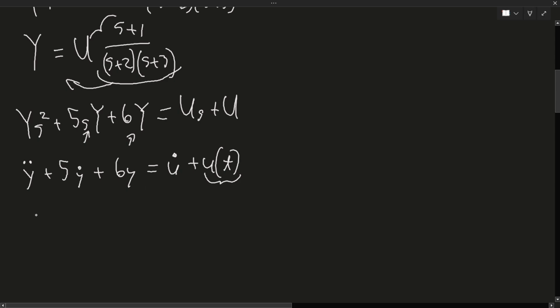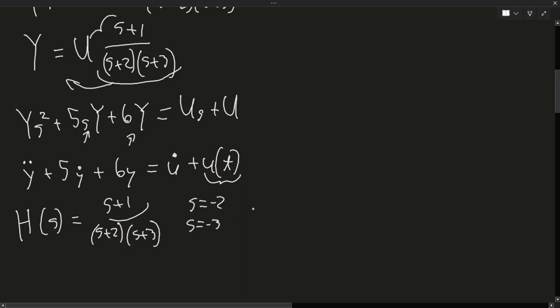Now to find the general formula, it's basically this, right? We had this transfer function with our poles s equals -2, s equals -3. You have to follow the zero state response that I told you guys about, okay? When you have two poles, then your system response, the general equation is a certain constant times e to the pole times t. This is what I told you guys earlier.